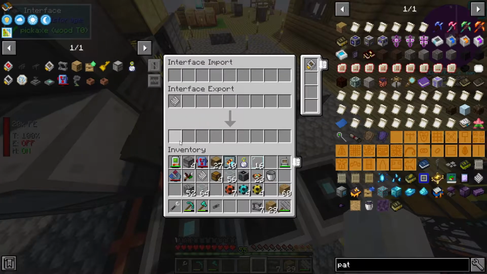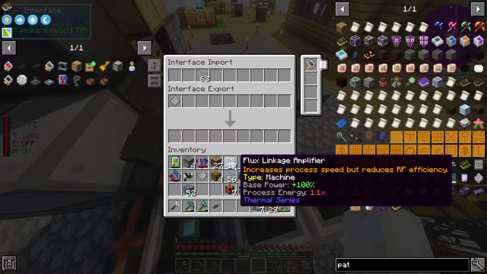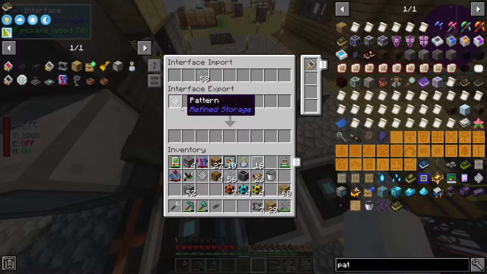And we should see a pattern crafted if we have the materials, but we don't have the glass. So I can put glass in here. And then we should get a pattern. In theory. Right? Yes, there we go. Pattern. Beautiful. And I can put this guy in. He'll get put away. Wonderful. In theory, this should work.